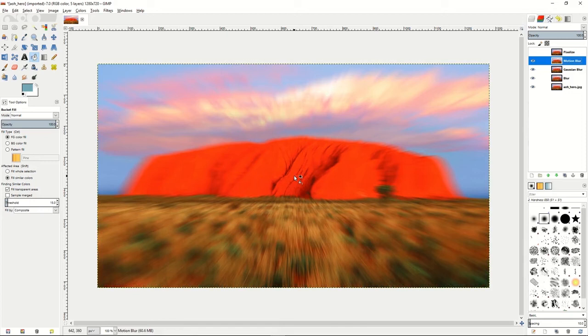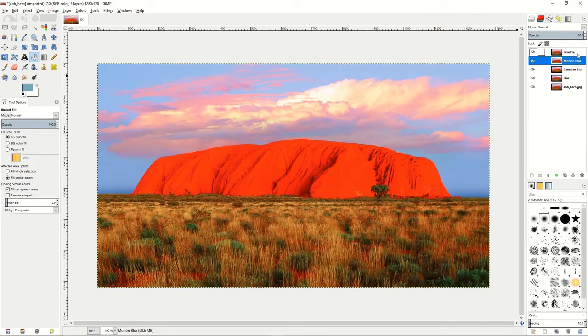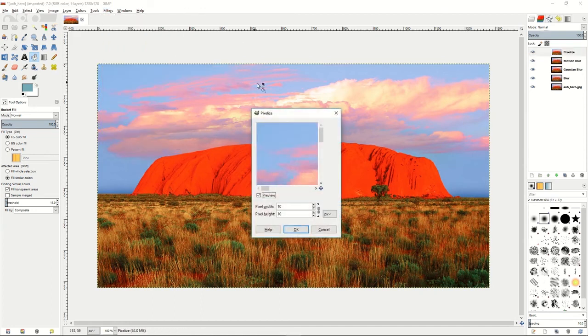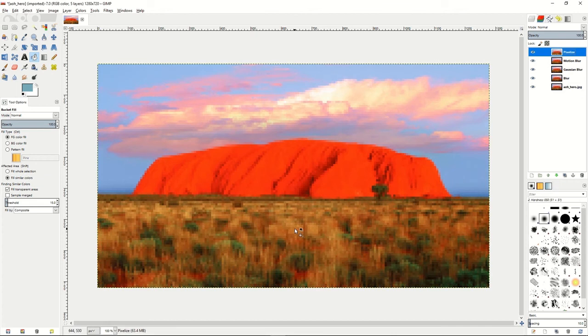So now you can see that there is a kind of rush to get to the mountain look to the image. It's really cool. Then we'll go to our pixelize layer. Go to filter, blur, pixelize, and it'll create a kind of chunky pixel look to the image. So it'll actually blur it out in something that's kind of like if you censor an image or protect someone's face or anything like that, you might see somebody has done something like this. So we'll set the pixel width to 7 and the pixel height to 7. And that is the pixelized blur on our image.